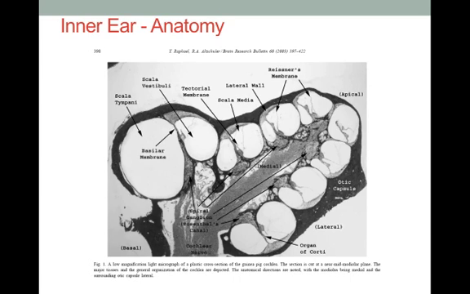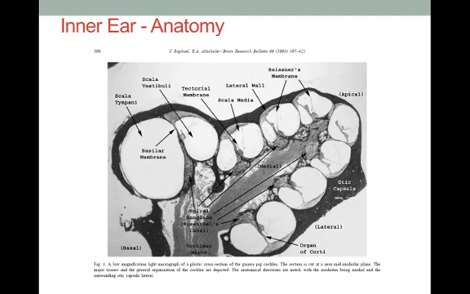So here is a scanning image of the cochlea, and this is probably a mammal cochlea because it's got a lot more turns than what we expect to see in humans. I think this is a guinea pig's cochlea. But nevertheless, you see the structures are quite similar to what we see in a human cochlea. So we're seeing those three compartments, the scala vestibuli, tympani, and the scala media.